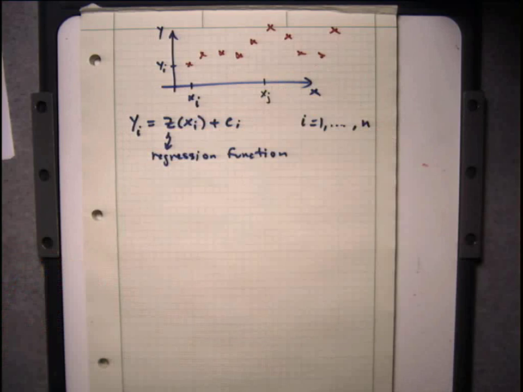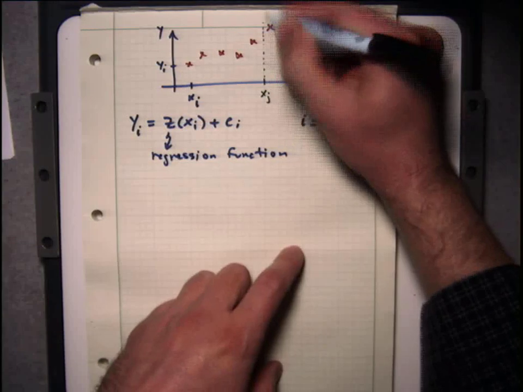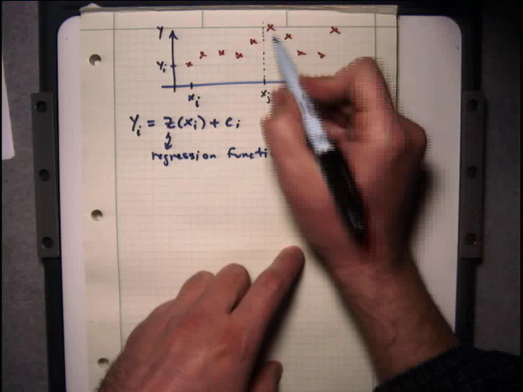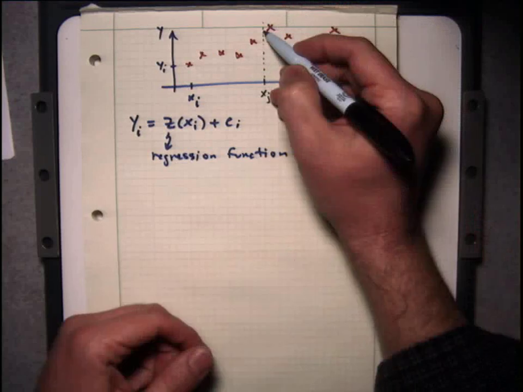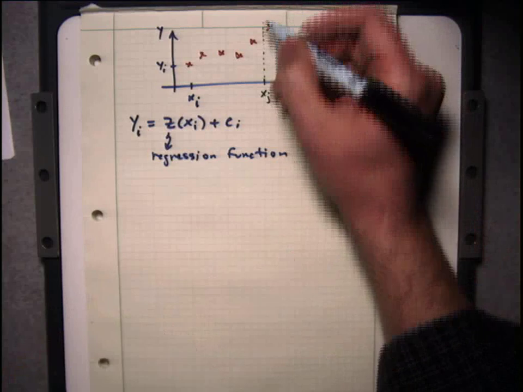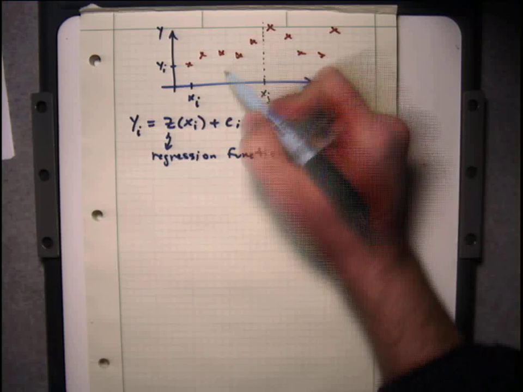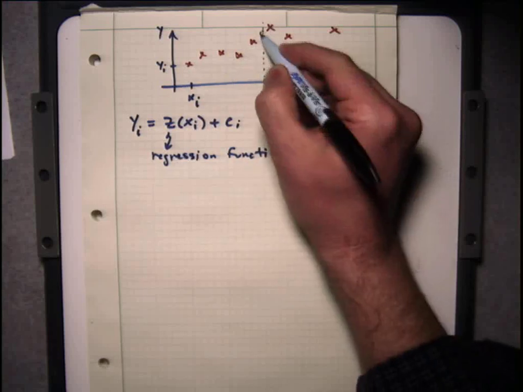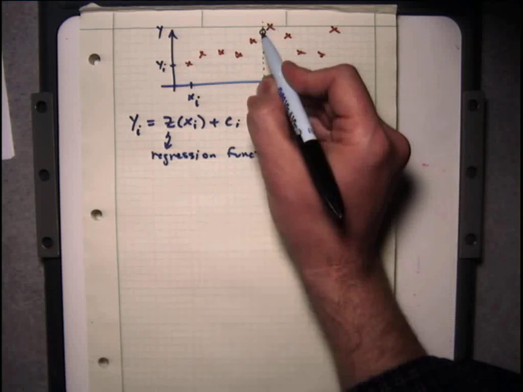Okay? Now, if I go up here, there's no sample there, right? There's no red mark. So I have no idea what the value of the function at this point would be. I don't even have a measurement there. Okay? But somehow, because the nearby values look like they have some shape, it's kind of going up here, I'm gonna think, well, it's probably gonna come out here, right? Okay, so how do I come up with this estimate?